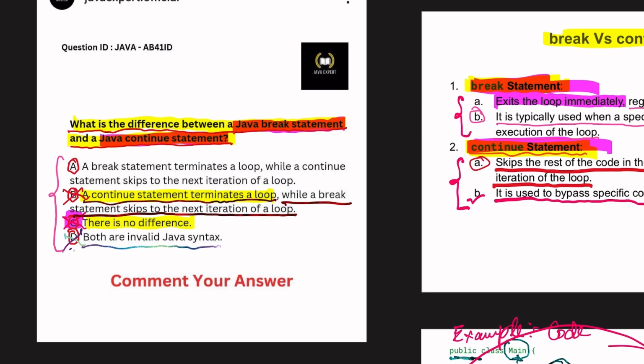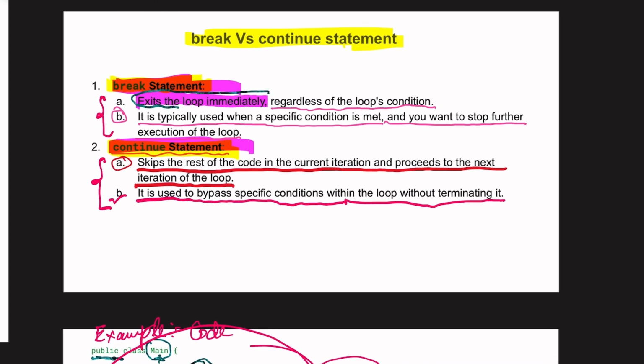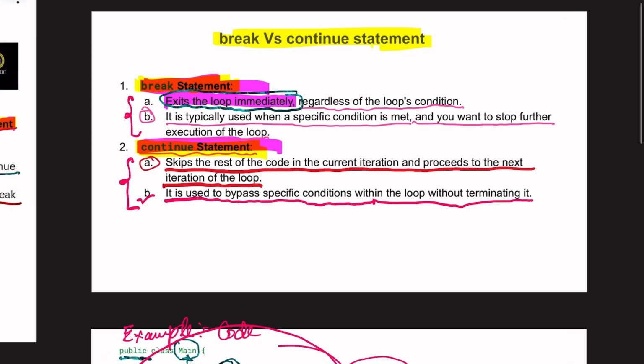Okay, now we have only one option remaining, and this is an MCQ question, so now you know option A would be correct. Let's check what option A is saying. A break statement terminates a loop while a continue statement skips to the next iteration of a loop. A option is correct. A break statement terminates a loop, we have seen here, it exits the loop immediately.